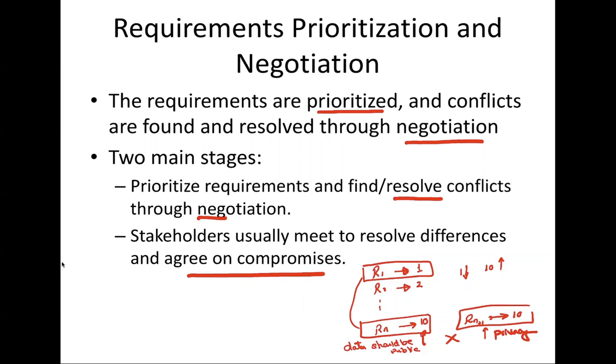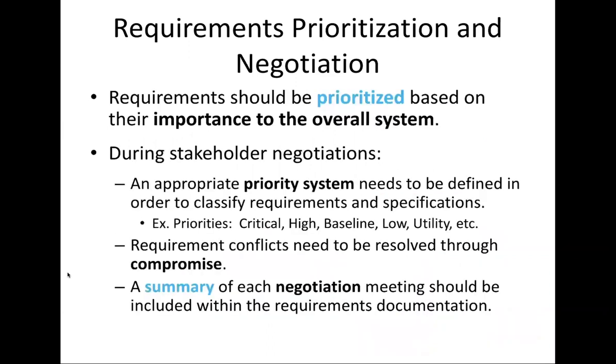But whether I am in the elicitation phase, the analysis phase, or even the specification phase, there is always a goal to resolve those conflicts to guarantee that it's conflict free before we proceed to the final design phase. So with that being said, how are requirements prioritized? Requirements are prioritized based on their importance to the overall system. So requirement one, if it's very important to be implemented such that it's a huge part in the system development, then it should be assigned a high priority. While requirement two, if it's not important to the overall system, should be assigned low priority.